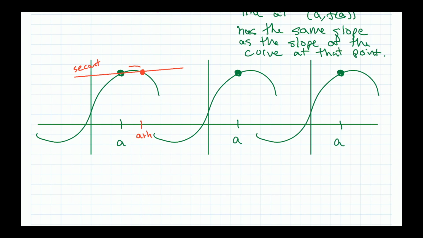But what if I just put the points a little bit closer together? What if I just slide this point over a little bit? So now instead of A plus H being spaced the way it is, what if I just put that right next to the A? Then I get a different secant line, right? But what if I slide it over a little more? What if I slide that point over to where the 2 points are overlapping? So I got that, and I got an A plus H. And then what if I put A and A plus H in exactly the same spot? That's how I get the tangent line.